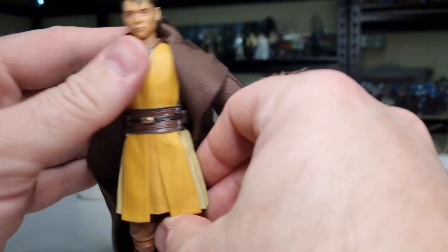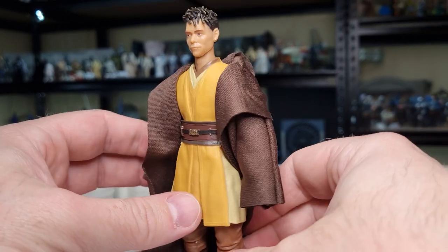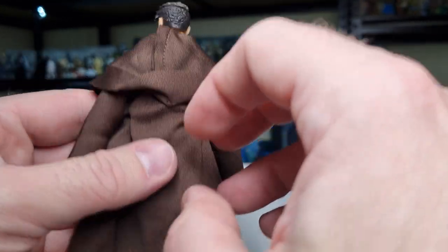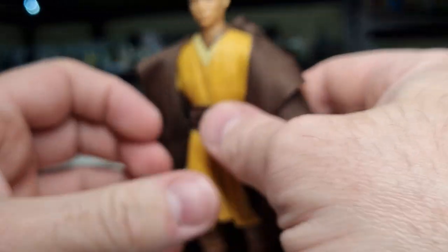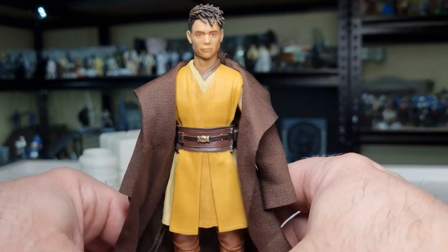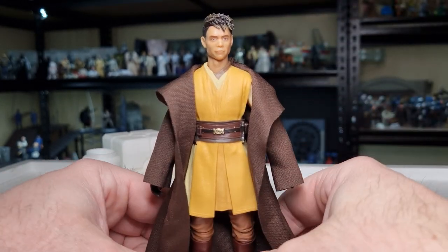Being a taller figure, this robe seems to fit him better than some of the others — could just be the way it's sitting fresh out of the box. The robes look okay, nice cut. I don't object to the hood being stitched down onto the back; if you really want to, you can cut it so you can put the hood up. I think I've said that in all these reviews so far — I treat my videos as if it's the first one someone's watching.